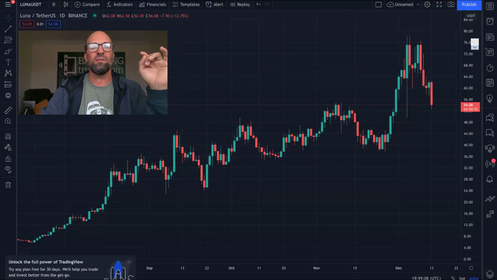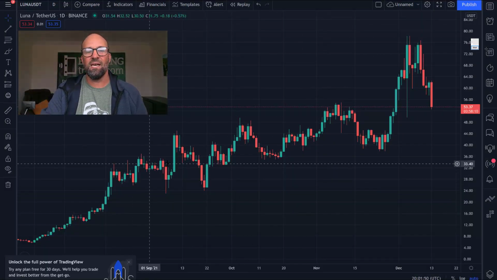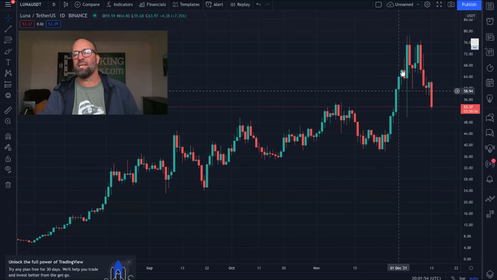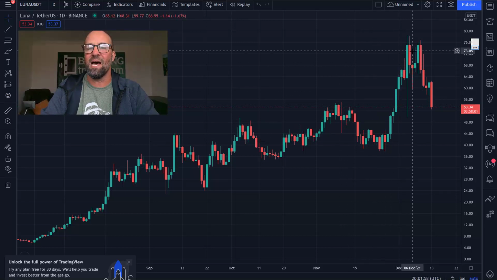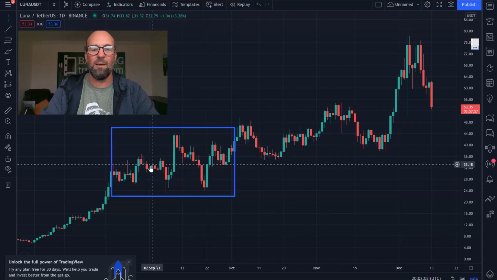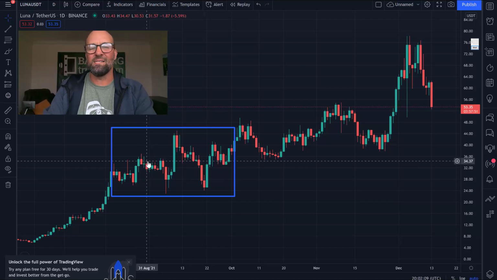And take a look. Actually, it's over here. So this is the same daily chart on Luna. You can see a little bit stronger of a chart, higher highs, higher lows most of the time, and then coming up and breaking out of this $55 level and making all-time highs. Truth be told, I was dollar cost averaging since about here, somewhere in here, when it got listed on Coinbase Pro.